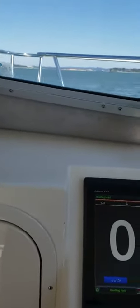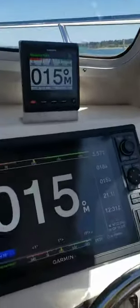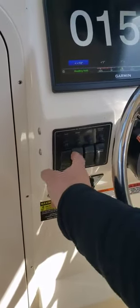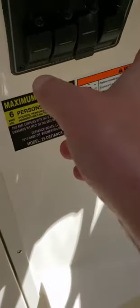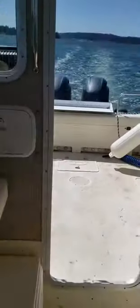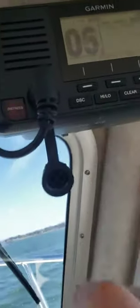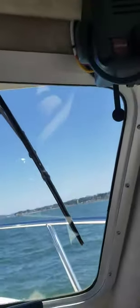Okay, this is Boat Doctor part two. We're going to turn on the VHF — you got to hold that, then click right there and it'll turn on. So where we left off before was the anchor lights. We've got wipers, accessories, spares, a spare over here too, a power point, dual key switch. Now on the wiper control they do have to fix this switch — see, now it's working, now it's not. You can do them independently like this, so they may have to replace that switch. Over here you just hit clear, then hit scan — scan all — and if it sticks on a station it's going to say skip. This also has latitude and longitude reading off of it.